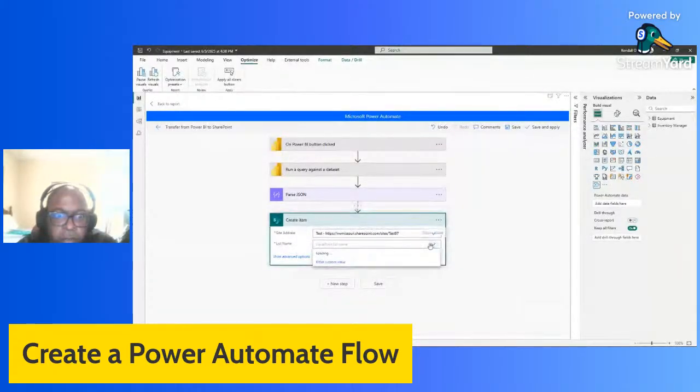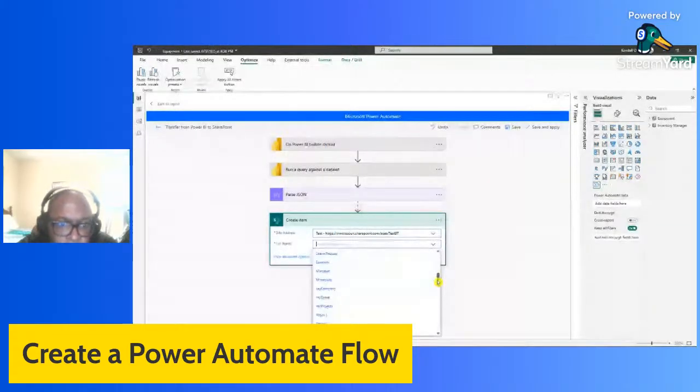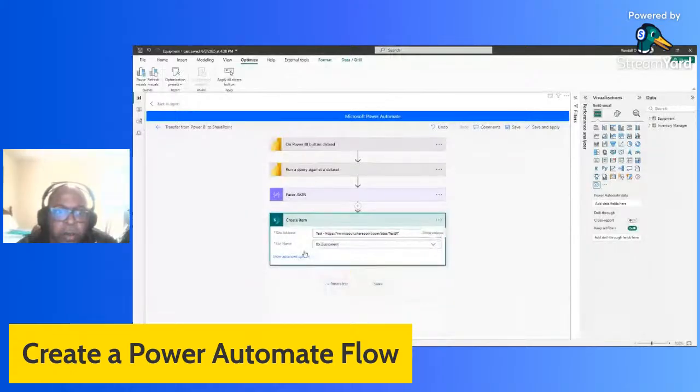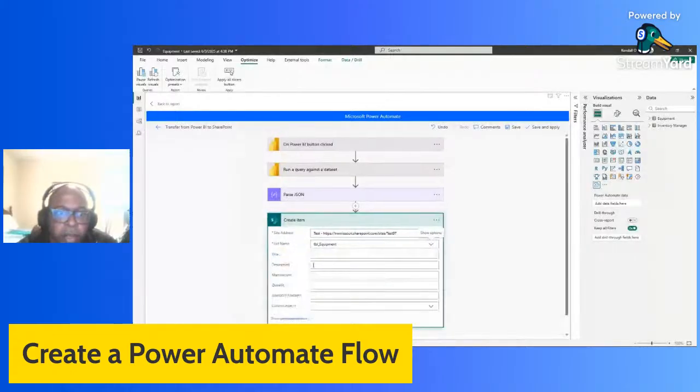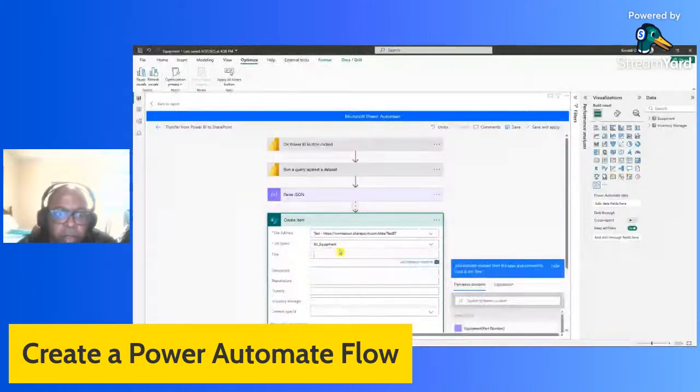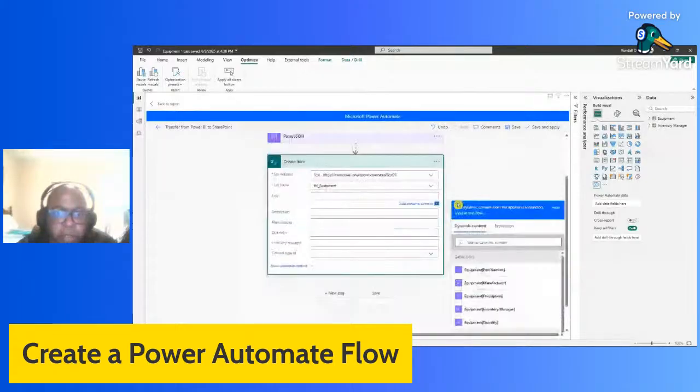And the list name. All right, so now if we go to advanced options, you see how it pulls up the columns for that SharePoint list. So now that we've parsed our JSON, we can simply map it to each column.